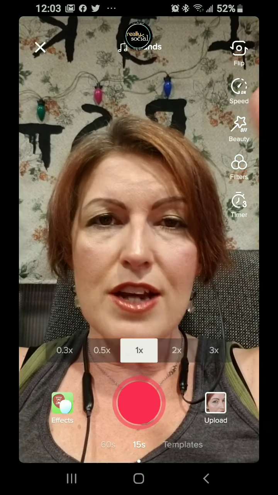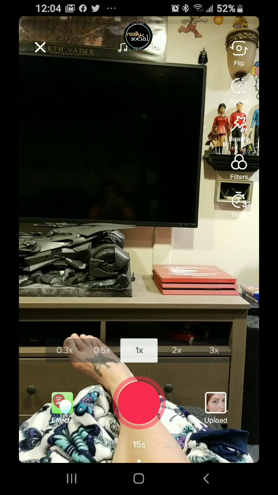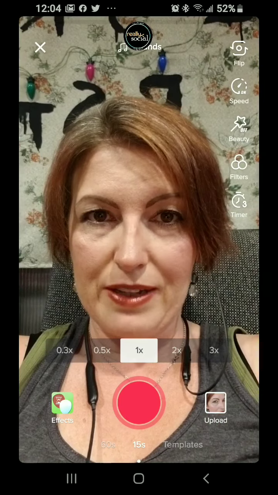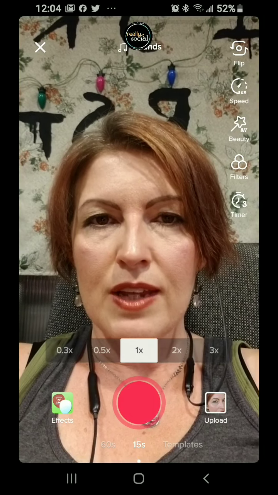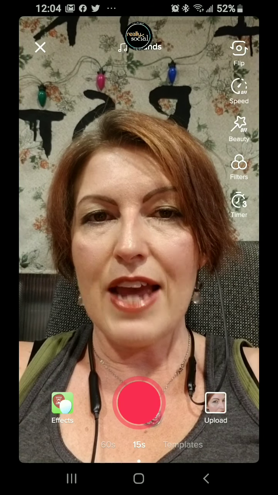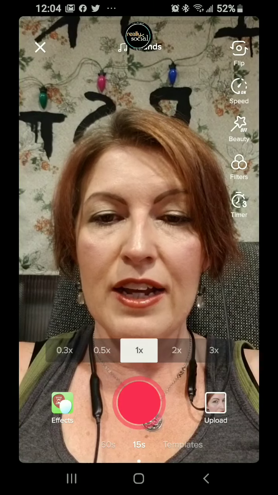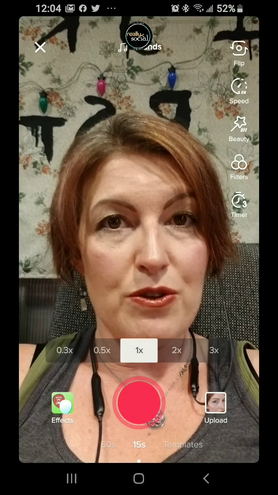So going down the right side, you can flip your camera just like anywhere else. You can flip it and do that. And the nice thing is you can do that throughout your TikTok. And we'll talk about that in a moment. You can change your speed to off and on. So you actually can notice as I tap on, off and on, I'm removing or adding the speed options down below. I like to keep those on, so I recommend you do too. And we'll talk about that too.